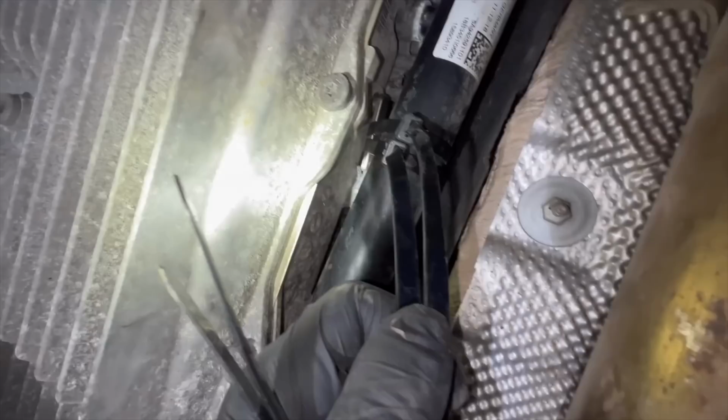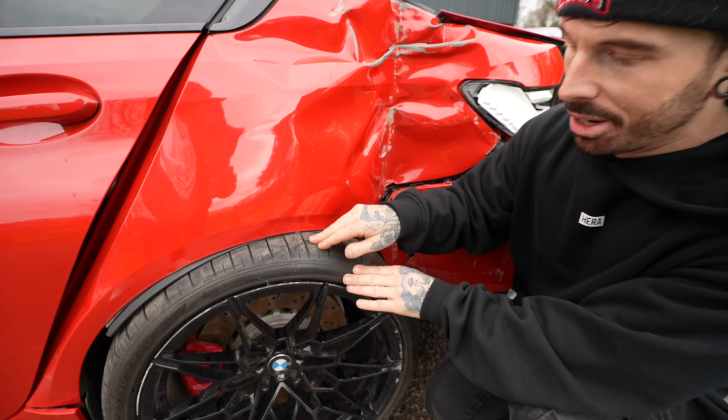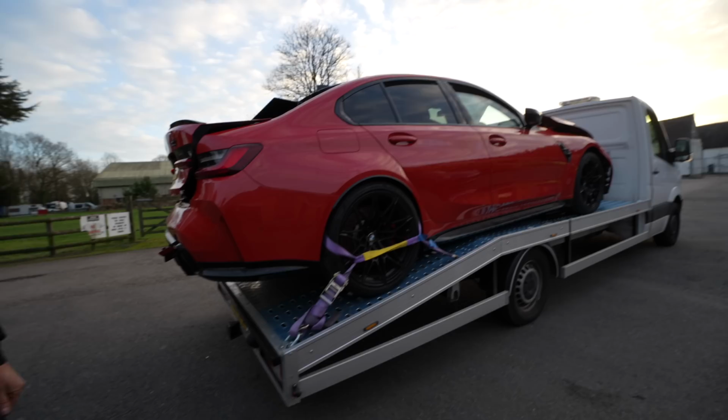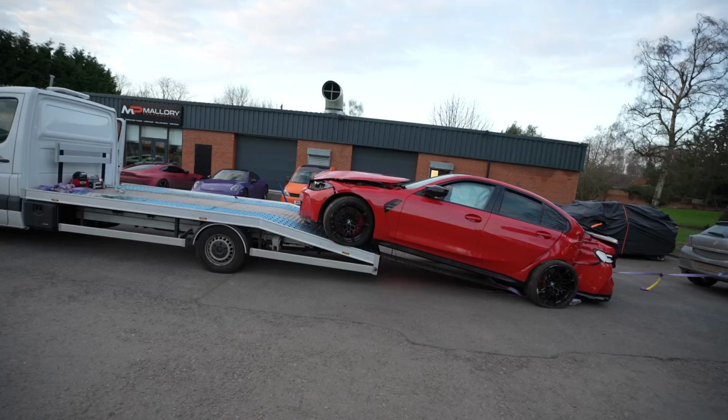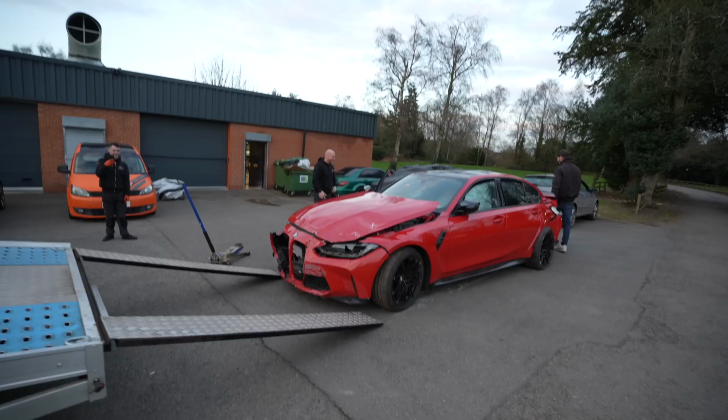But that's just pointless, because even if we can get it into neutral, this wheel will not move. It is completely wedged on this quarter. To get it onto the pickup truck, we had to drag it on with a winch. And to get it off, well, that was a whole different story. Even though it is four-wheel drive, the front wheels were still able to roll freely, even with the car being in park. It's just the rear wheels that were locked.